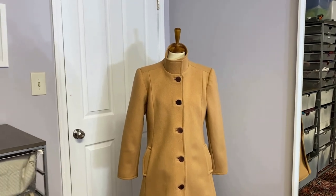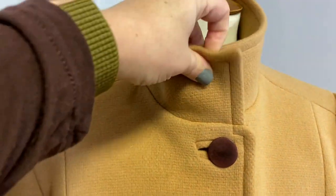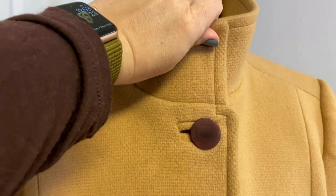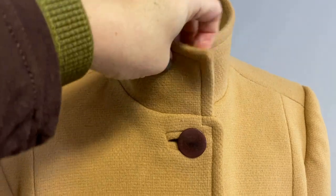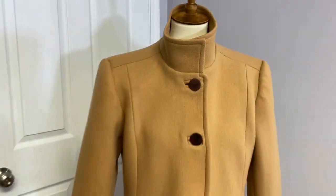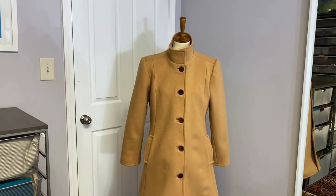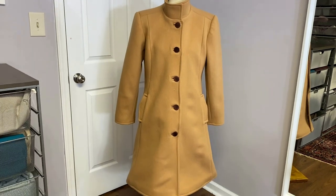Also, this pattern does call for a snap up here, just a sewn snap right up there. My sister did not want that because she did not want a snap showing. And she said she will never wear it buttoned all the way up. So she just didn't want that snap showing. So I opted not to put that on there because my sister didn't want it.